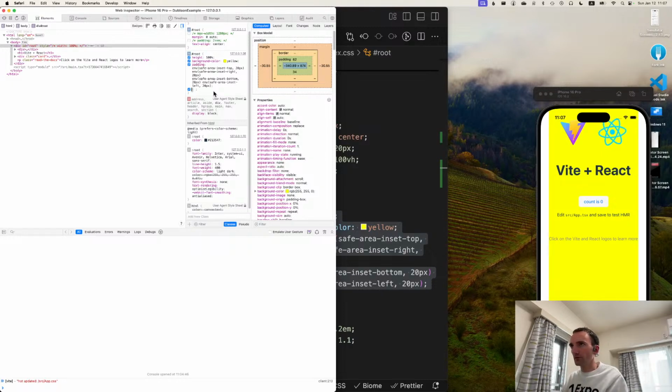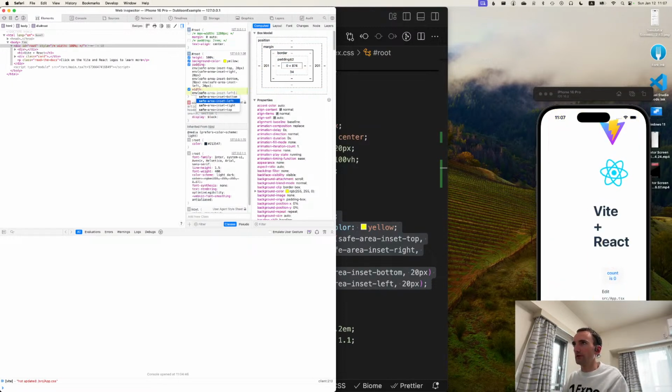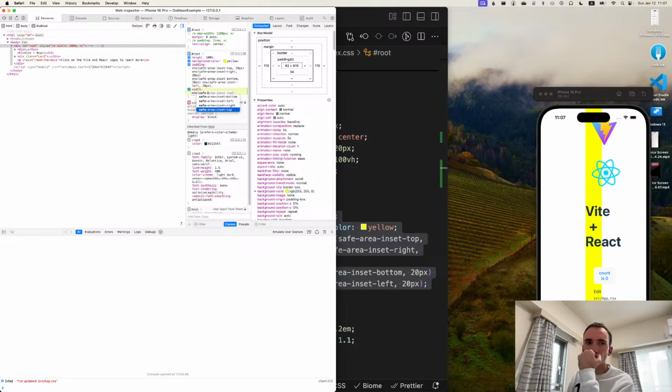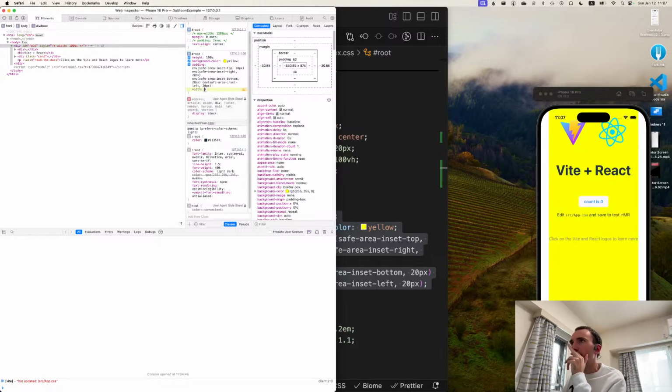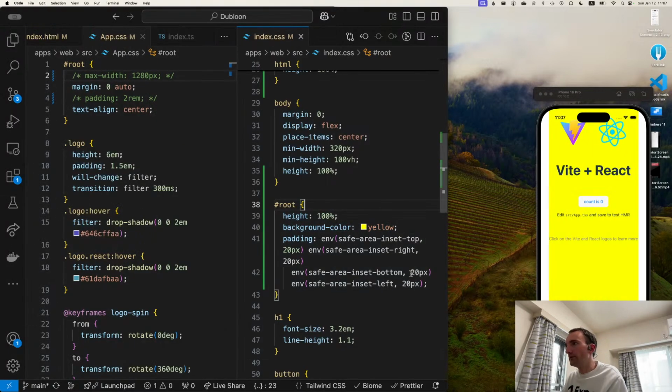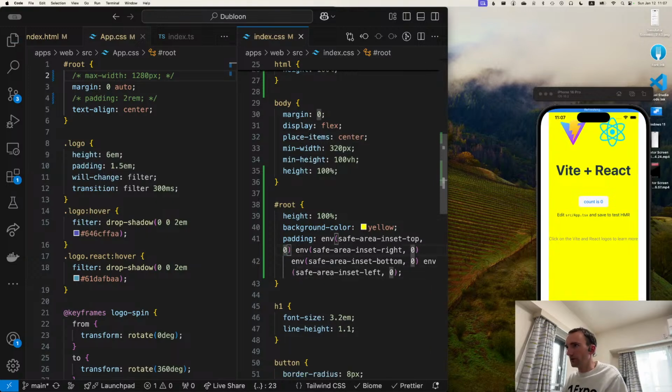Let me just do something to visualize what safe area inset is. Alright, so that actually does something. That number has a value. Top's quite large, which is giving it width. Okay, so that is doing something. So I can actually live without these fallback values, which are actually meaningless. Save it up.